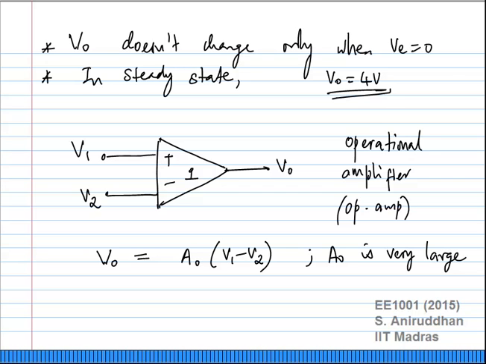ground is not explicitly shown. It is shown only as a 3-terminal element. In reality, it has many other terminals. Apart from ground, it may very well have a positive DC supply voltage. It may very well have a negative supply. So it may have many other things apart from ground. We will just use it as a 3-terminal device because we are looking at a very idealized picture. For an ideal op amp, of course, A0 is infinity. Any questions?